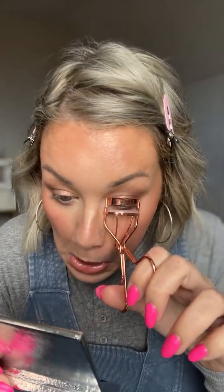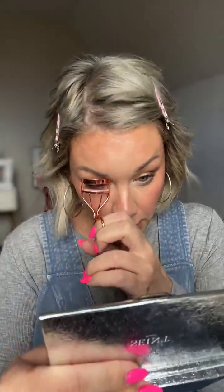Okay, so I am curling my lashes. I think I'm going through a lash cycle because I had a couple fall out the other day and it felt so good when they fell out. Thank you, Lindsay. Okay, this is a brand new mascara. You guys, this mascara is only $15. I love you. I didn't see you. Thank you. I'm changing the color on Saturday. I'm actually kind of sad, and I don't know what color to do. I don't know if I'm going to do orange again or coral.